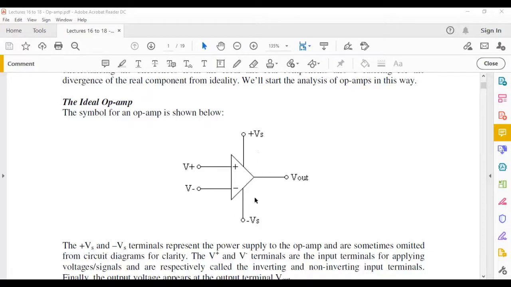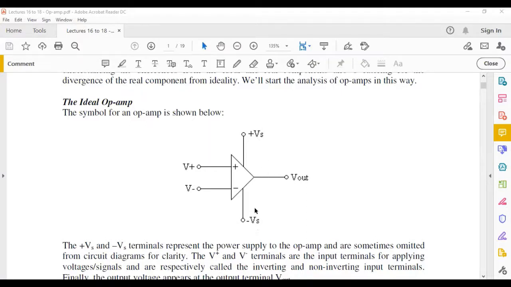First is plus Vs and minus Vs, not always shown in circuits with op-amps, but basically an op-amp is an active device. It needs to have voltage supplies connected to it. It's not like a passive device, such as capacitors, inductors, resistors, or diodes, which don't have a dedicated voltage supply attached to them as a circuit element. Op-amps need a positive Vs and a negative Vs, which means your output signal, Vout, can be at maximum plus Vs and at minimum minus Vs. You cannot go beyond this, because Vout is deriving its voltage from these two supplies.